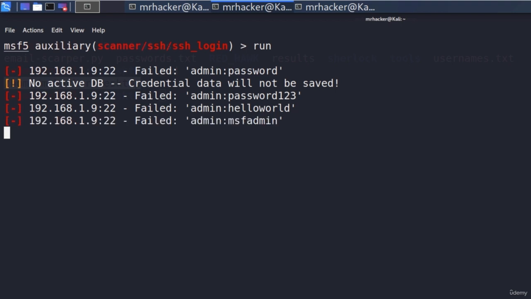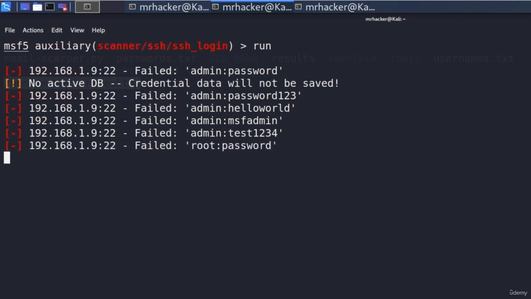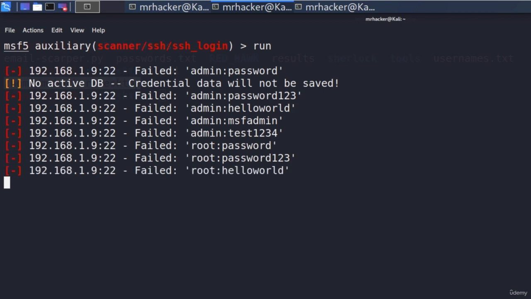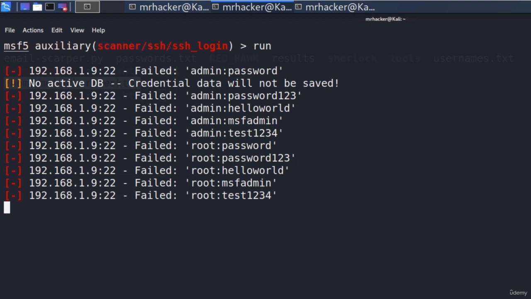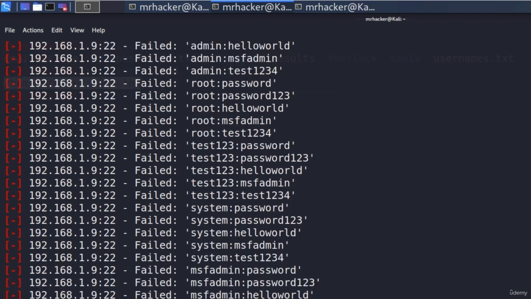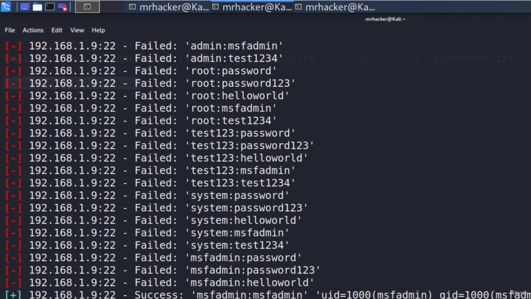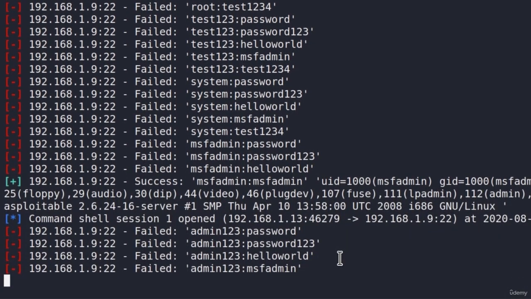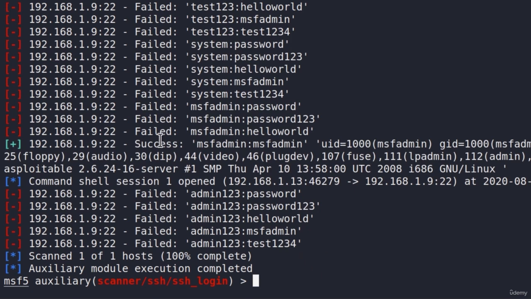It is going to try every single combination of usernames and passwords from those 2 files. Now, you might notice this isn't going that fast, and it will print out all of these failed passwords until it reaches the combination of msfadmin and msfadmin, as both username and password. Let's wait for that combination to come. And here it is. We found the correct SSH username and password. Once it prints out this success message here, this means it found the correct username and password. And you can just Ctrl-C this if it didn't stop in order to stop the brute forcing.